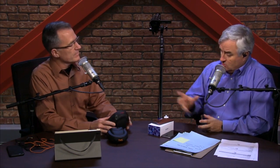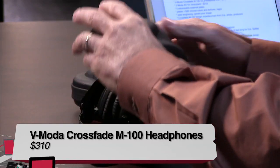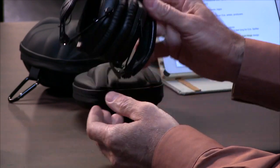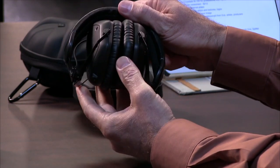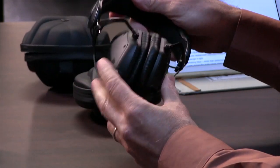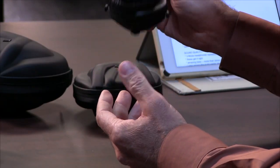So this is V-Moda — they've been around for a while. This is the V-Moda Crossfade M100. These are for professional DJs, but don't be intimidated because if you're not a professional DJ you may want these anyway. These are both of a kind — that's why we're reviewing them together. The first immediate thing you notice is that they snap in, which enables them to fit in this very small case with a carabiner so you can hook it to your belt.